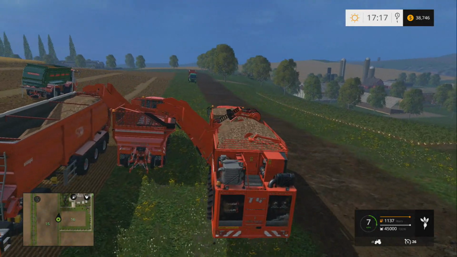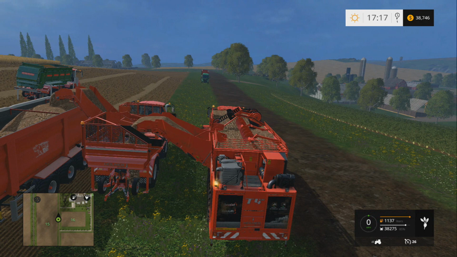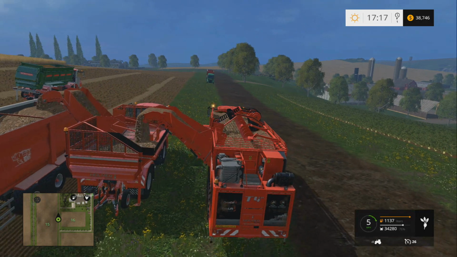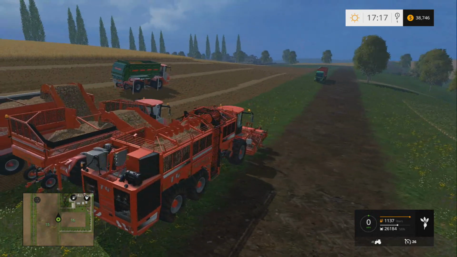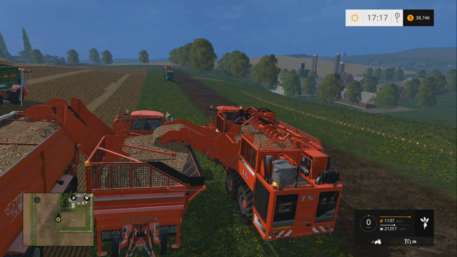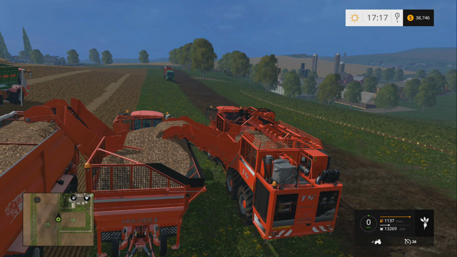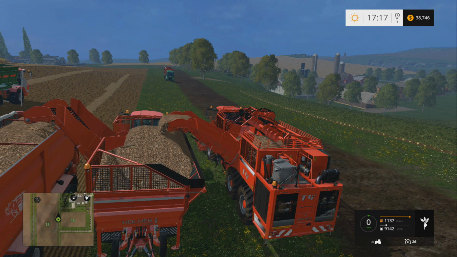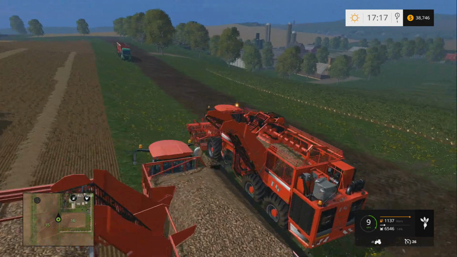Now, you can actually lower the chute on this one too, the conveyor belt. So if you are going into a lower trailer, I'm assuming they do that in real life, you would want to get it down as far as possible without touching the other thing, to limit the damage that you would do to your sugar beets. I've seen some videos of harvesters like this on YouTube before in real life, and they do that. So kind of a cool thing.